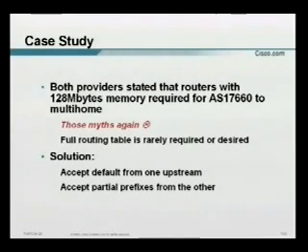You don't need huge memory just to multi-home. You don't need the full routing table. I hate people just being sold routers just to carry an unnecessary routing table. As I've been talking about most of this afternoon, full routing tables are rarely required or desired. Solution: get the default from 1.